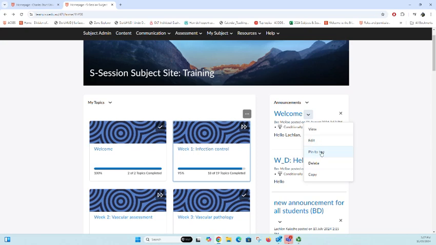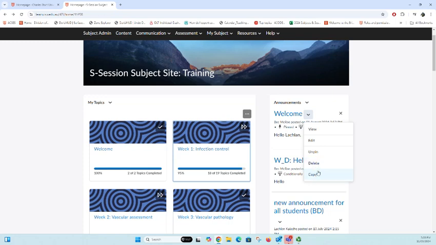If there's one announcement which is a priority item that needs to stay at the top of the list, the top of the view, you can pin it to the top and it will keep it at the top of your announcement widget view. So that is an individual setting that you can pin the announcement. You can delete the announcement if you are, again, the owner, so to speak, or the author.